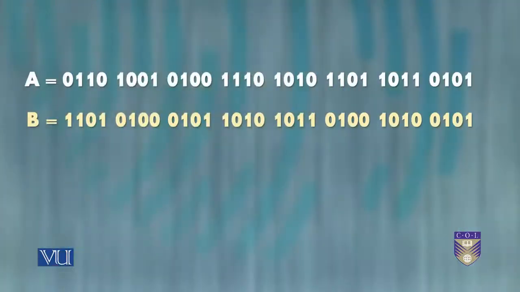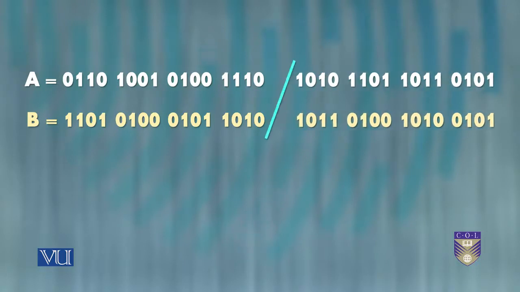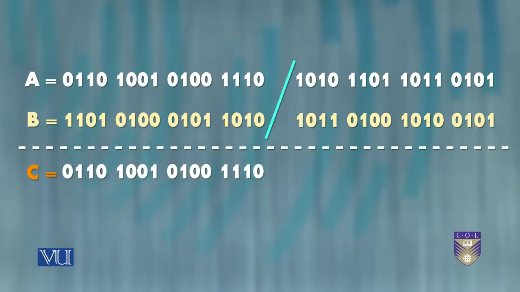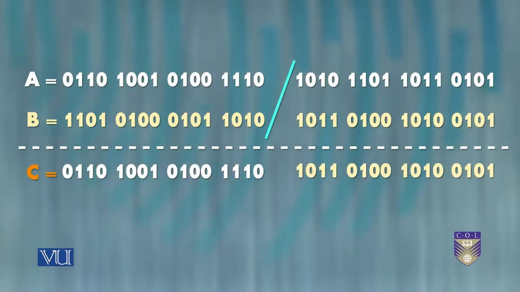This is actually shown in the diagram as well. If you look at the words, half from one, half from the other. So A is all these bits, as you can see, and B is given down there. You combine them and create a new word called C, where the first 16 bits are taken from the first half, which is the head of A, combined with the tail of B. So here's that cut I mentioned, dividing it into 2 parts.